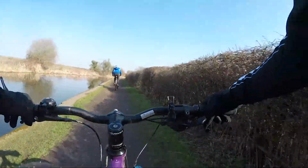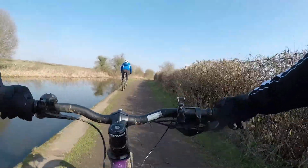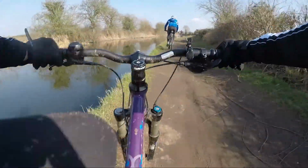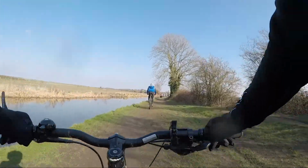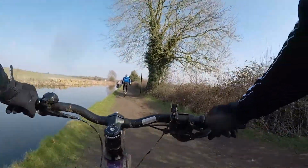Which takes us home. Last week this path was so muddy and a few times we felt like we were going to end up taking a dip in the canal because our back wheels were slipping around so much. Oh, my bum's sore.